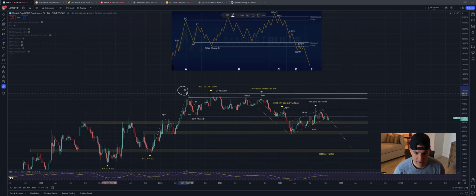That corresponded with that equity market Bitcoin low. I think we got down to, where did we get down to? 21? I don't remember, but we didn't get down to the 15 level. Anyway, that buying climax signified our first major low in equities as well as Bitcoin. And then we had an automatic reaction, sign of weakness in this phase B, and then a check back towards this range high in the fall of 2022. And that marked this upthrust in phase B. That was the FTX low.